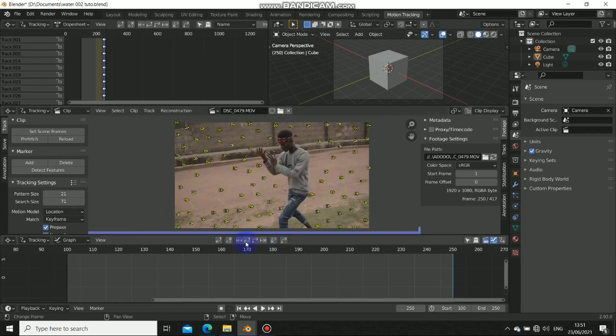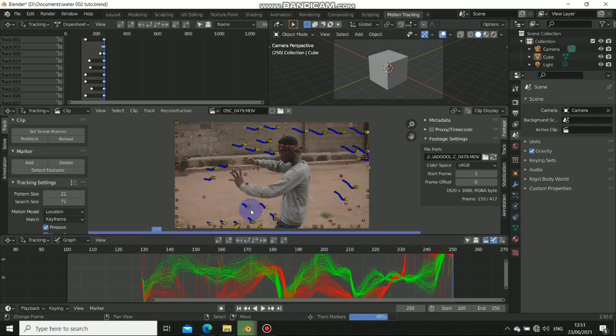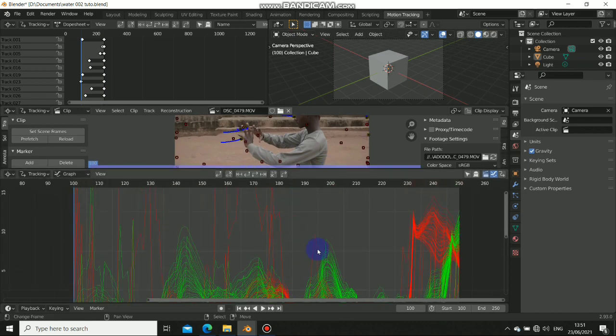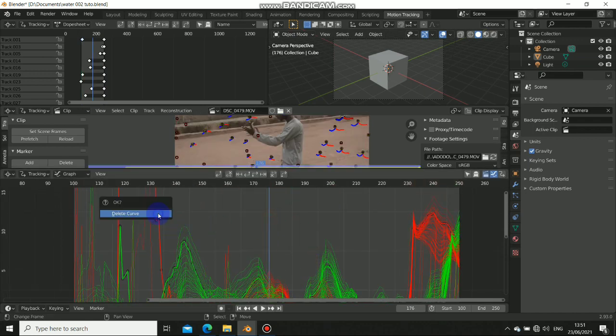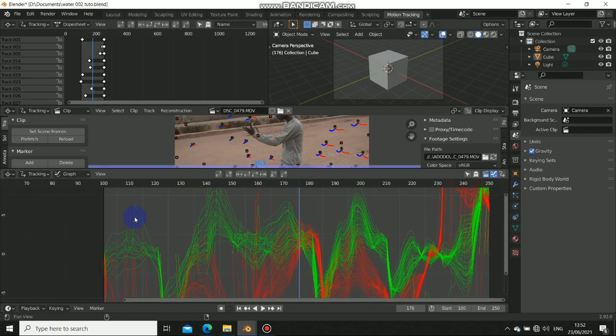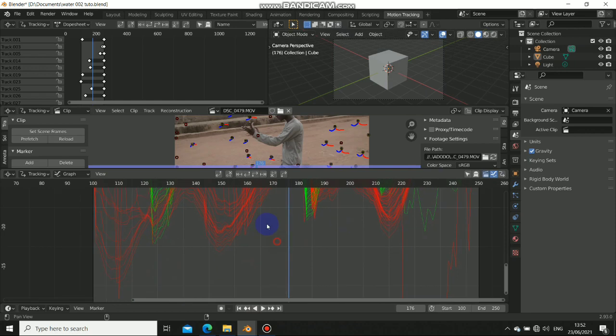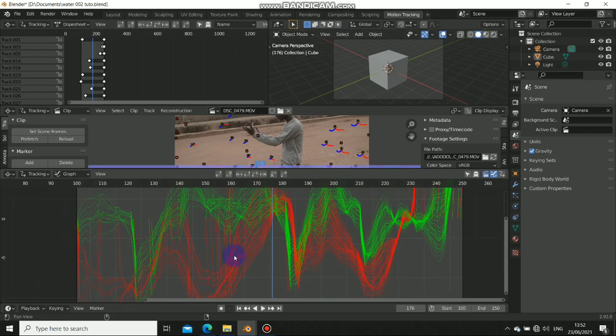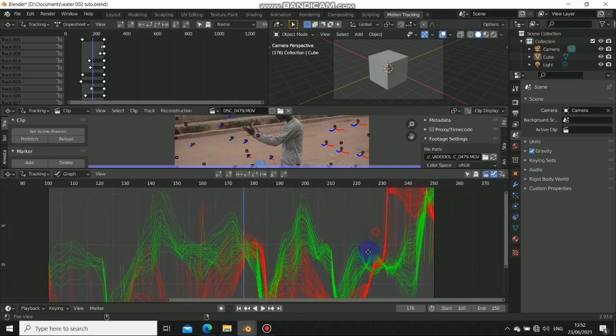Okay, so I'll just press A, then track backward. You can see we have a lot of tracking that is wrong and we have a lot of good tracks here. So I'll just go ahead and clean them up as usual. It's better you do it manually, like I said, so you can see everything going on in the scene for yourself. Okay, so that is all.